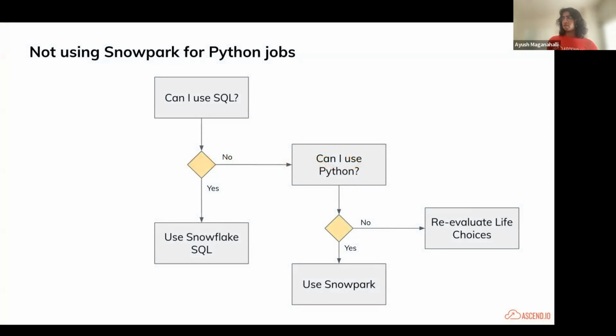So diving a little bit into what is the thought process or workflow, however you want to describe it, when you're trying to decide between the two, right? The first question you actually want to ask yourself is, can I use SQL, right? These two libraries, so Snowpark and then Snowflake SQL, are predicated on the idea that SQL and Python are the go-to languages for data engineering as a whole. With that being said, SQL is generally a lot easier, a lot more people know it, and so generally the barrier of entry is a lot lower and makes it a lot easier on the user to be able to use. So we would probably preferably want to use SQL.